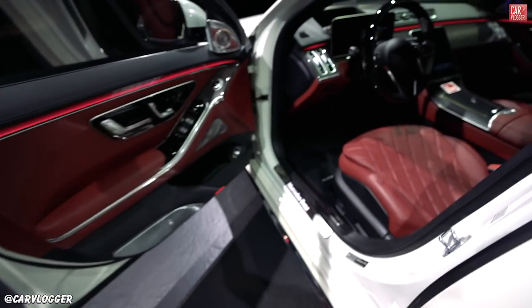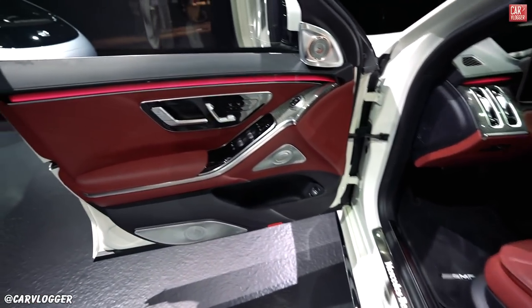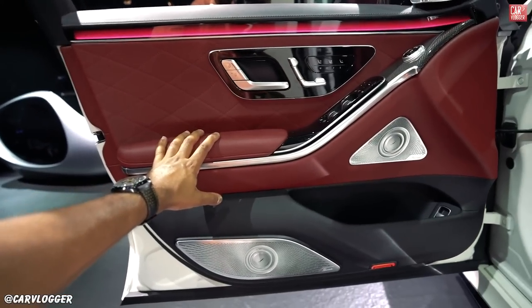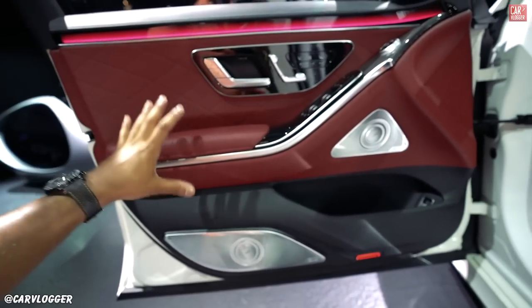It's time for the serious job. Let's get in. Okay, interior game. Benchmark. The S-Class. First of all, let's start on this door. Because we have some serious changes here.